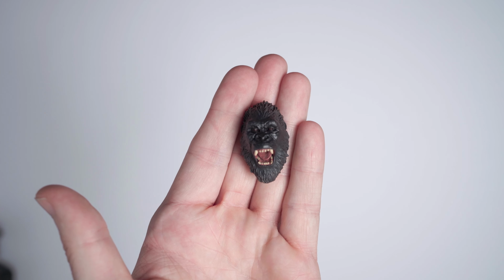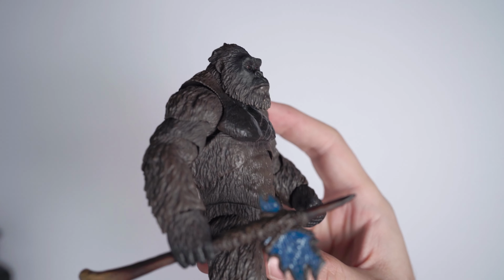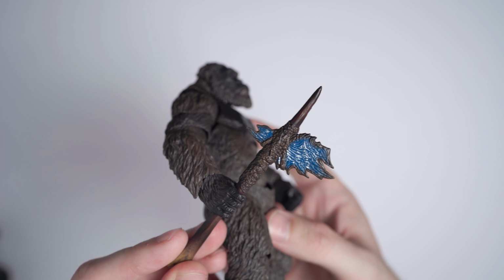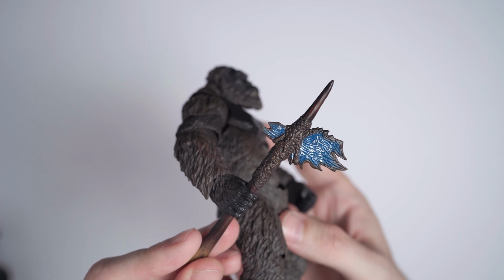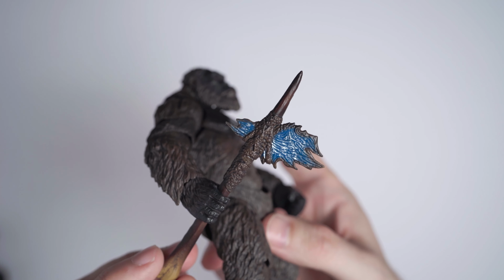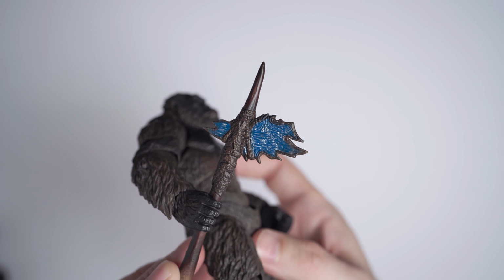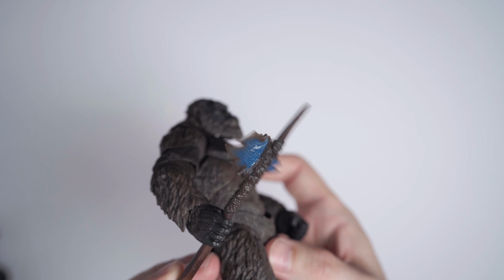Very, very impressive. Now, really quickly, I'm going to go over the sculpt first, but let's take a look at the battle axe here. Very, very detailed. I'm not super impressed with the paint application on this one. I'll kind of just get that out of the way. I think the texture of the wrap looks really, really nice, but I'm not particularly fond of the detail. I like the paint. I like the blue and silver. I think that looks really cool. I just don't think the way it's applied looks really, really impressive.